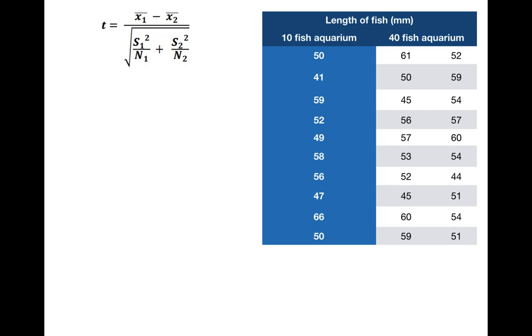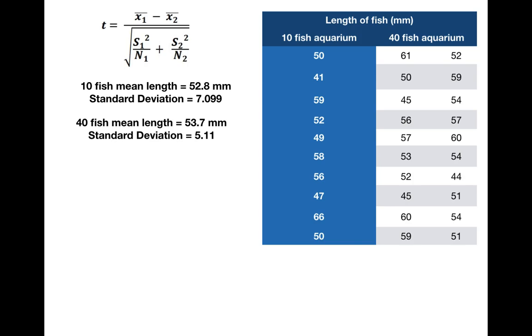Well, here's my formula. Here's my data table again. I figured the standard deviation. You guys know how to do it by hand by now, but if you don't want to do it by hand because it's a pain, you can also use a calculator, either Excel, Google Sheets. You can also just Google standard deviation calculator, and it will do it for you if you plug all the data in. I'm giving it to you here, so you don't have to find a calculator yourself, but on your exam, make sure you can do standard deviation on your assignment.